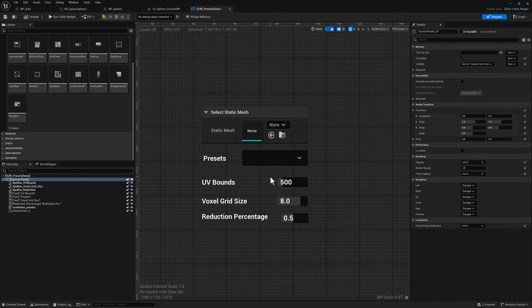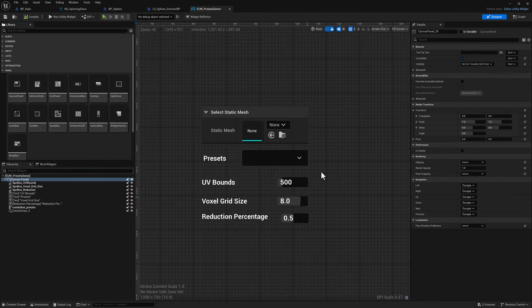So what I want to talk about in this video is how to use the layout options so that you can have a more consistent distribution of the UI widgets here. And if you want to add more, it's a little bit easier. You don't have to select each one and scoot everything around.